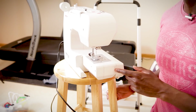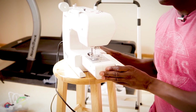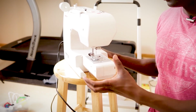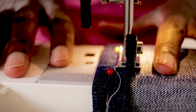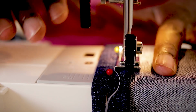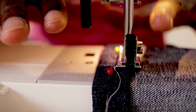So does your sewing machine look like this? Well, make it not look like this. What do I mean by that? Well, you gotta take this part off, otherwise your pants can't go on the end of it. Okay, so we've got our machine all set up the way that we want it to be. We're just gonna sew a normal straight stitch. That's all that we're doing. I replaced my universal needle with a denim needle in here, and I've got my thread all set up. Everything is good to go.